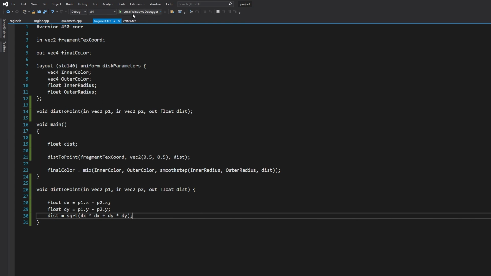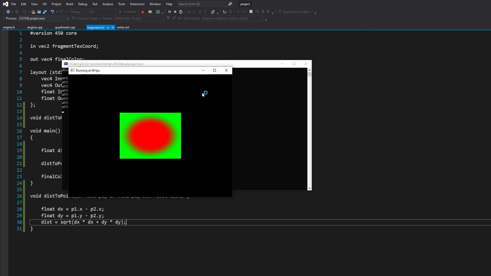I think it's kind of cool to see the same thing working a bunch of different ways, because it gives us more options to be more expressive, more creative in our own shader stuff.